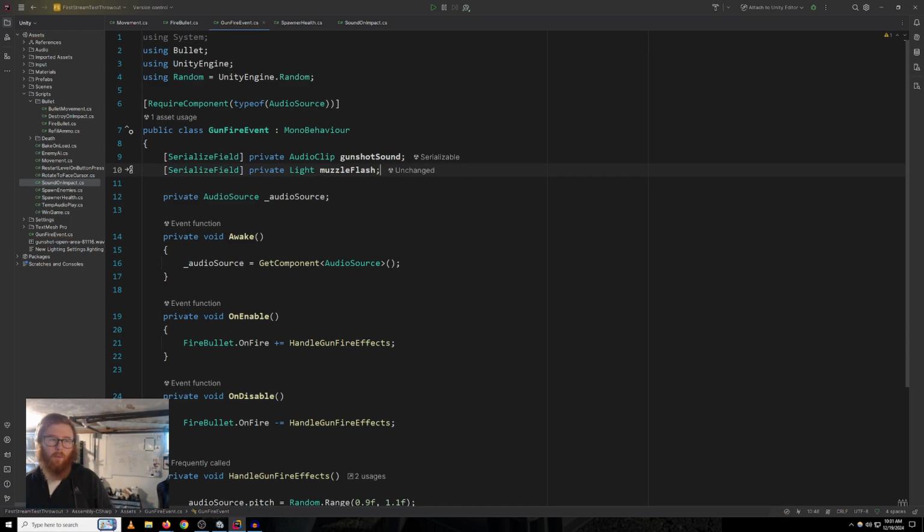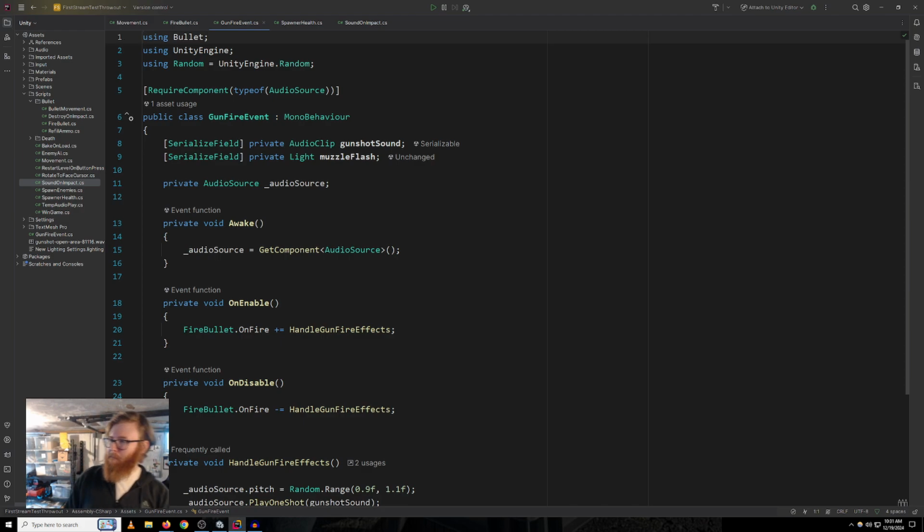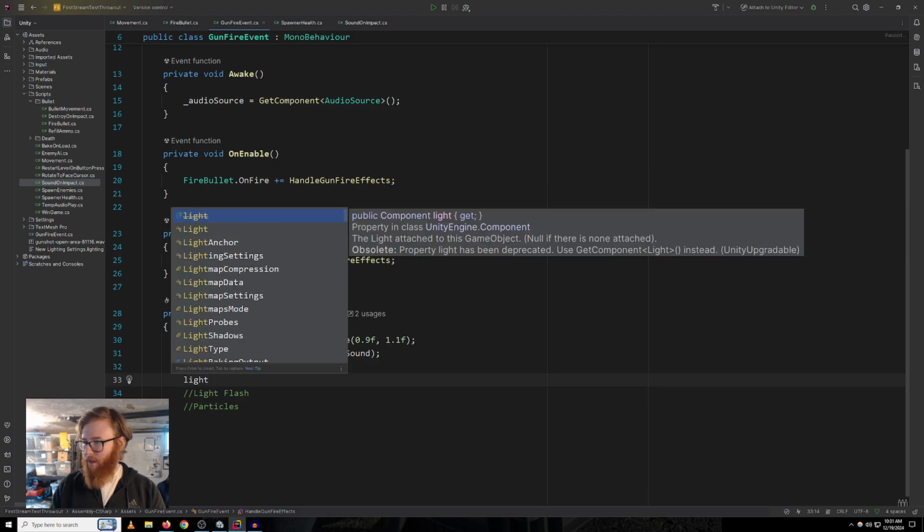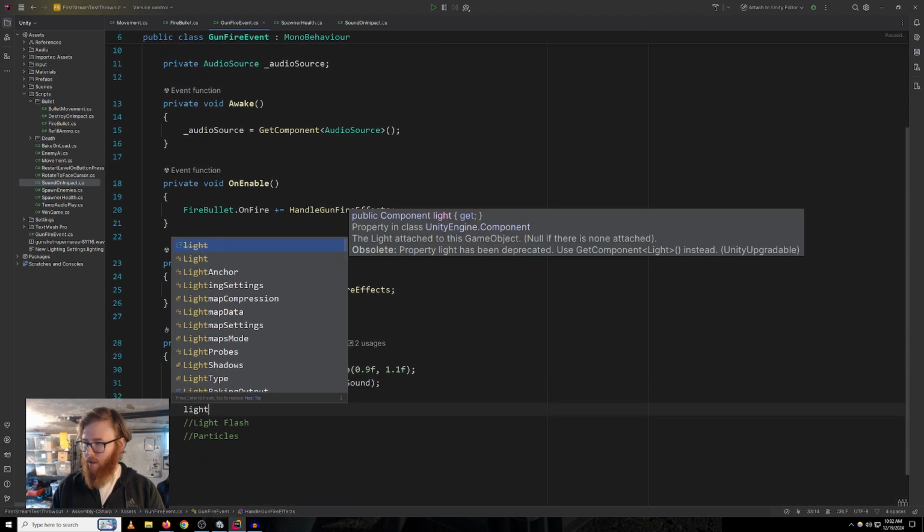Basically, what I want to do is I want to create a light that's going to get very, very bright and then go back to very, very dim in short order. That is the plan. I don't know exactly how I'm going to do that. I want to try to avoid using the update loop, if at all possible. But for now, muzzle flash.